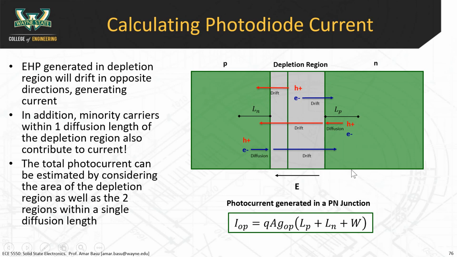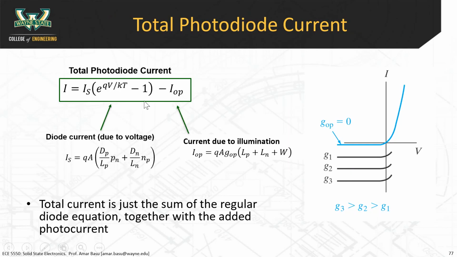So it's actually going from N to P. It's a reverse direction current, so it goes in the reverse bias direction. All right? That's an interesting thing about photocurrent. It has a negative sign associated with it. And we just covered the equation for calculating the photocurrent. So if I give you a certain voltage and a certain amount of carrier generation, you should be able to calculate the total photodiode current.